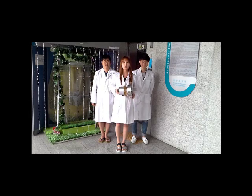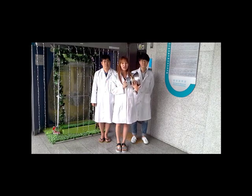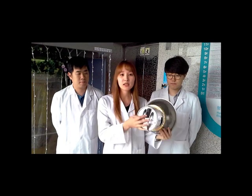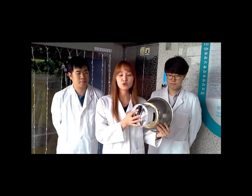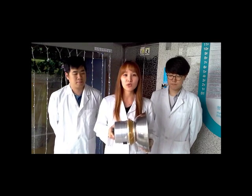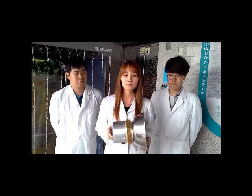This sound wind extinguisher is very light, weighing only 1.5 kg, and can be carried around with one hand. It is also small in size, measuring 40 cm in length. With an easy on and off switch, you can use it anywhere up to 1-2 m distance from the flame.